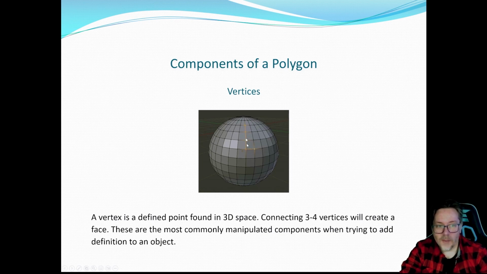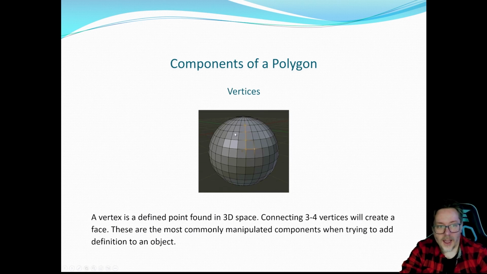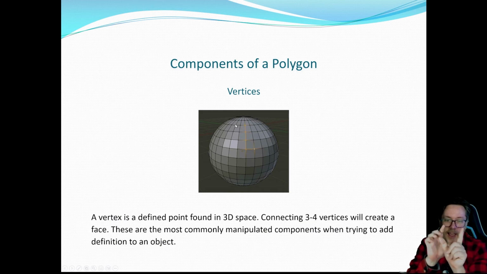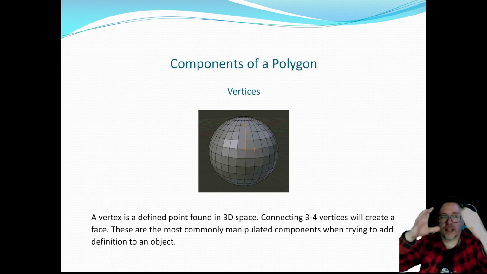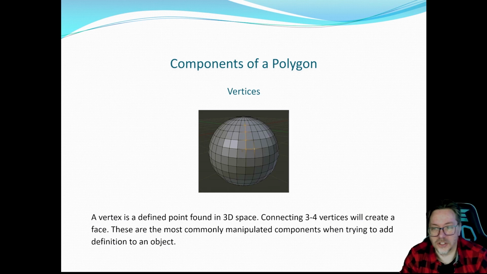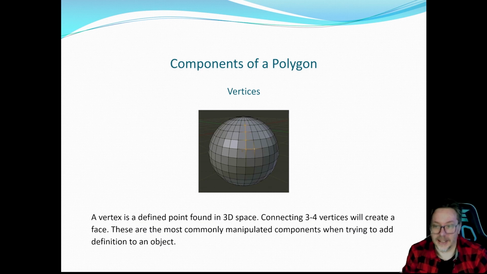And generally when we manipulate things, if we wanted to make this sphere into a different shape, we would grab one of these vertexes. When we grab it, a little gizmo will appear with the 3 arrows, and we can translate it or move it in lots of different directions, and then that will stretch the faces that are attached to it into different shapes. So that's how we would get different shapes.